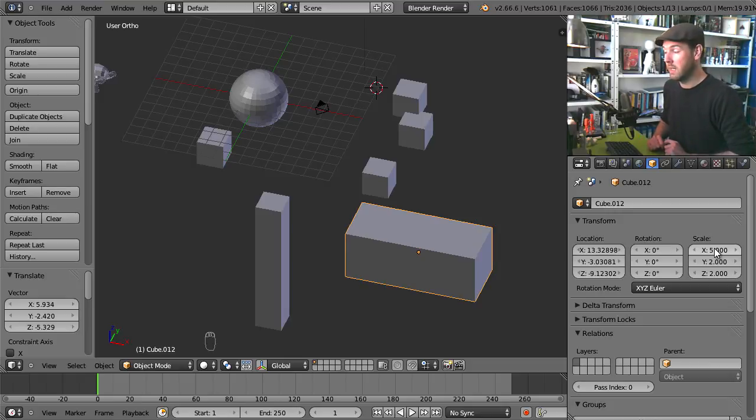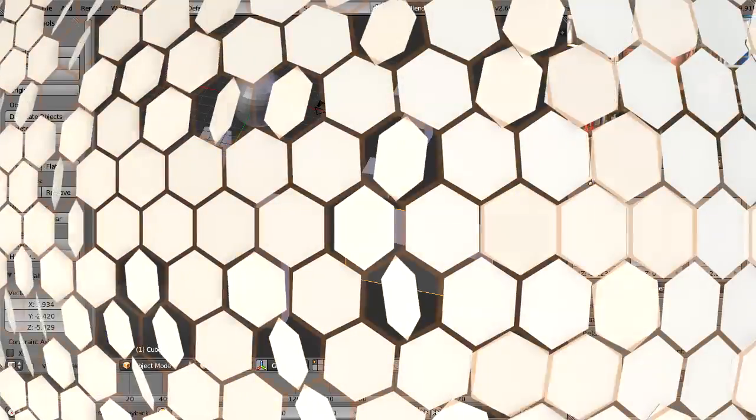Now that you can, in a very simple way, move around cubes and change their shapes, I would recommend you go to the internet and look up the Blender 10 Cubes Challenge. This is a really, really nice little competition. I don't think it's still running, but it's been done in the past. Basically what it does is challenge you to make something interesting out of just 10 cubes. There's a lot of images online that will show you some inspiration, and it's really nice practice to get to grips with Blender's interface.